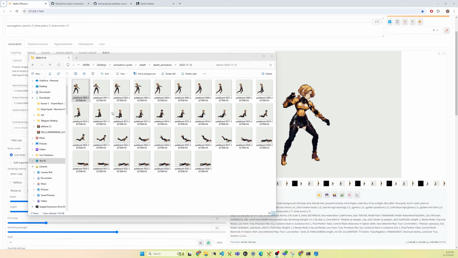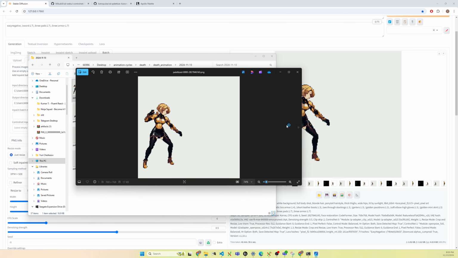Alrighty, our animation is ready and all frames have been generated. Let's take a look at them. You probably noticed that some of the frames have the character with blonde hair and some of the frames have the character with black hair, and that's pretty much the differences that I was talking about earlier.